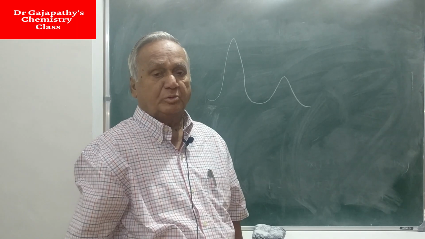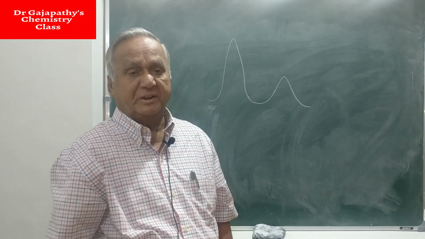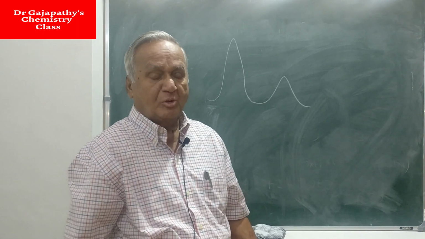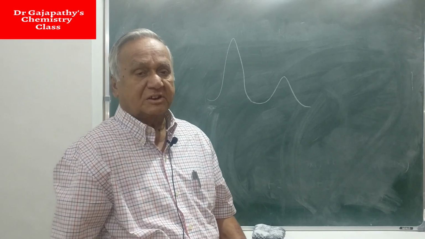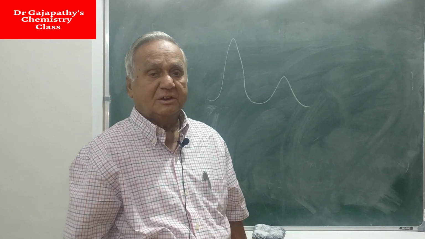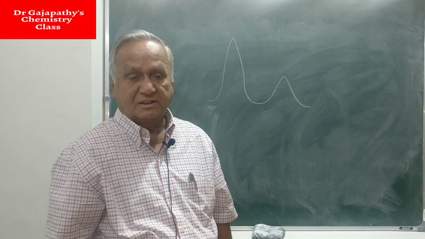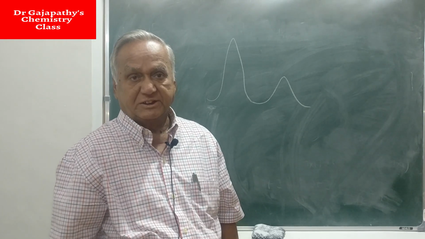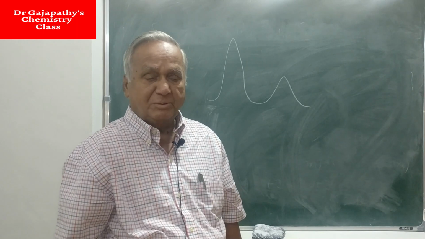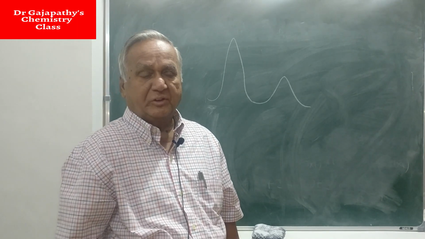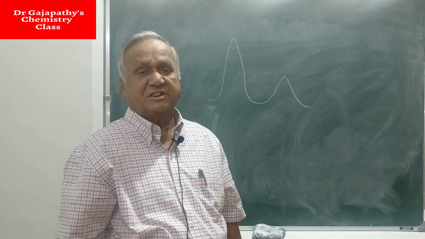Hence, from a knowledge of group theory, you'll be able to predict in a chromophore what are the transitions which are allowed and which are forbidden. All such information could be obtained if we have a knowledge of group theory. The next application is about finding out the hybridization in a molecule.